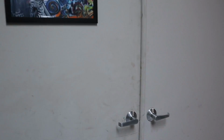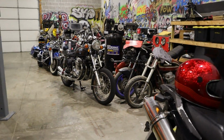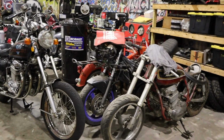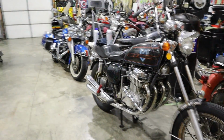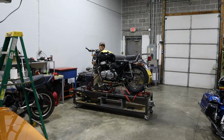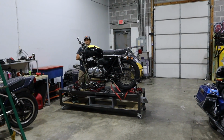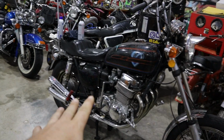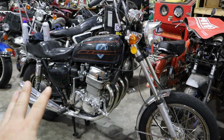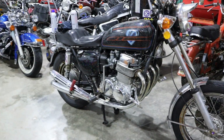So talking about that kind of thing, let's take a look at some stuff going on back here. I'll give you an update on some various projects. So the Chopper, this, and Seth's 750 over here, we're actually gearing up to do that ride where we do that overnight camping stint. So these are currently being worked on. We did some test riding on this one last weekend. It seems like it's good to go outside of balancing the front tire.